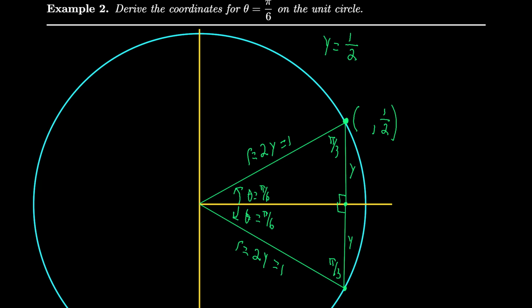That was easy enough. You just noticed that 2 of these y's was exactly the same as the length of your radius. You got 2y equals 1, and you solved 2y equals 1 to get y equals 1/2. I literally just solved that to get that, is all that I did. So keep that in mind.